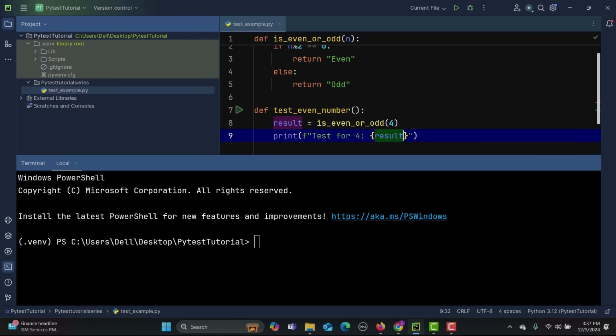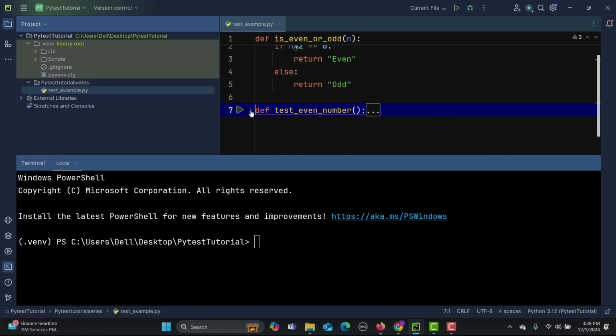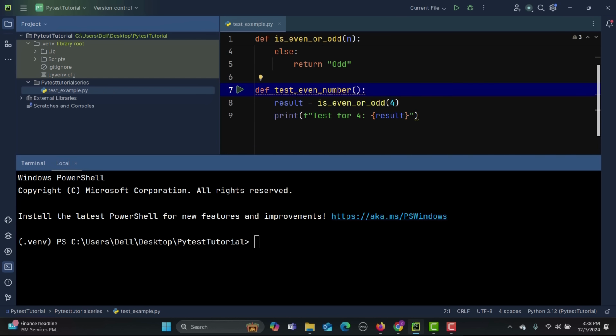Now you see that I get this play button, and this is because of Pytest. It automatically recognizes that this is our file starting with the test_ prefix, and inside it we have this function which also starts with test_. That's why it is recognized as a test.